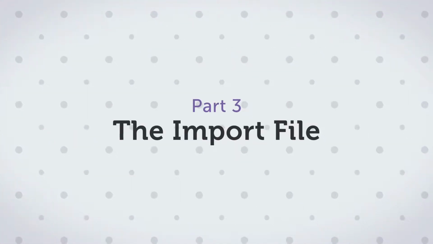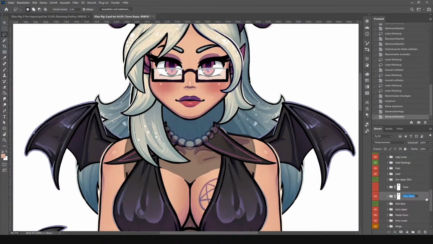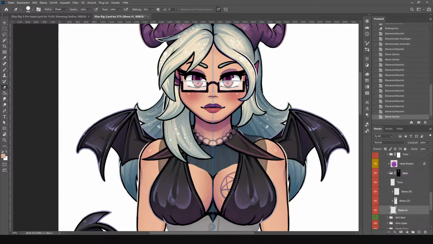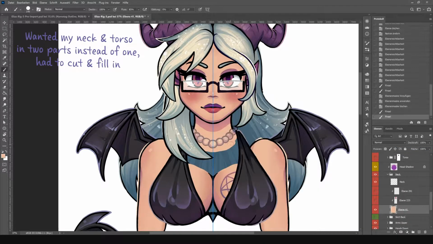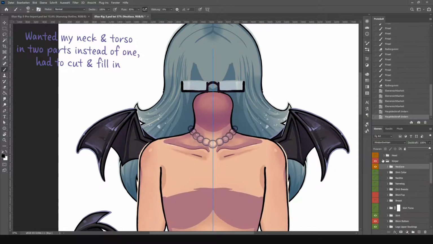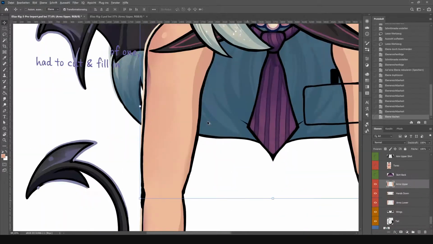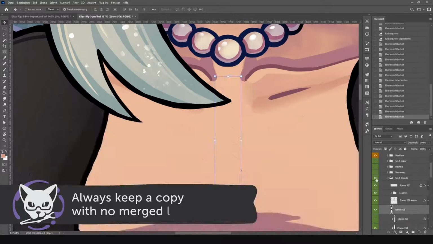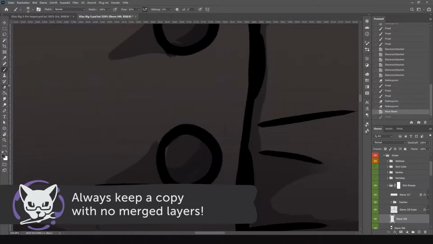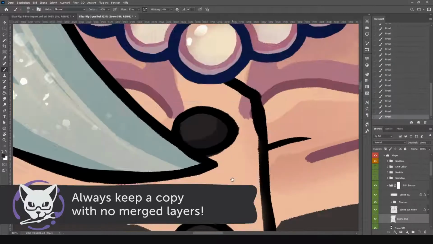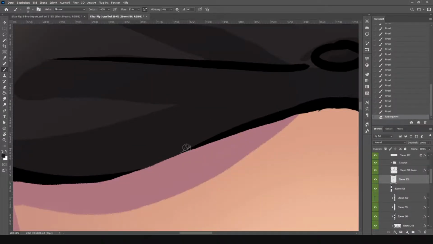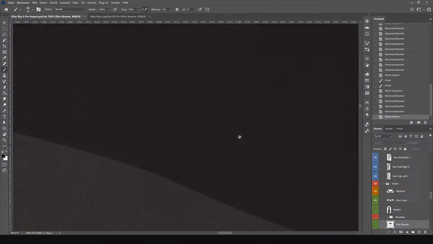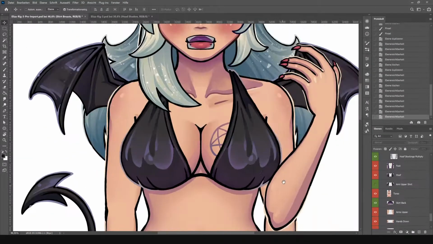The import file. The art is done and we have literally thousands of layers and our computer is most likely burning. But we can't start rigging just yet. At this point in the process, I usually copy my artwork file and continue to work on the copy. Now we'll start being destructive. We will start merging layers and lose the option to manipulate individual things like the shadows or the highlight on its own. Remember how I said I had several layers per part, one for the outline, backlight, base color, shadows, etc.?